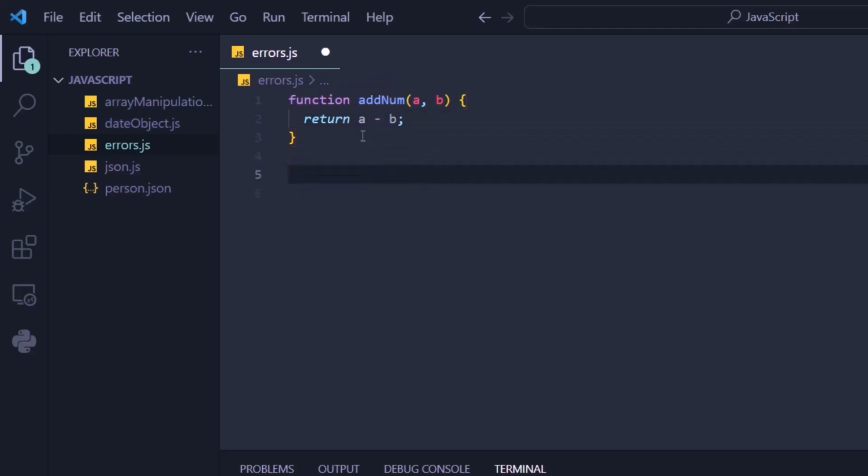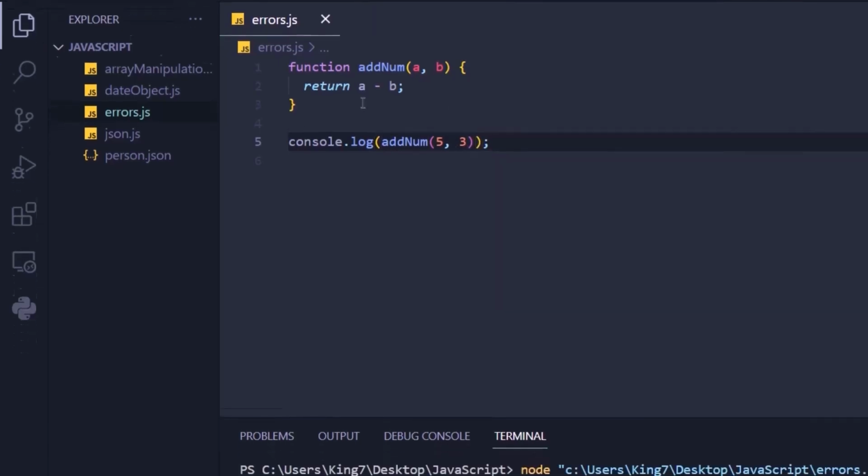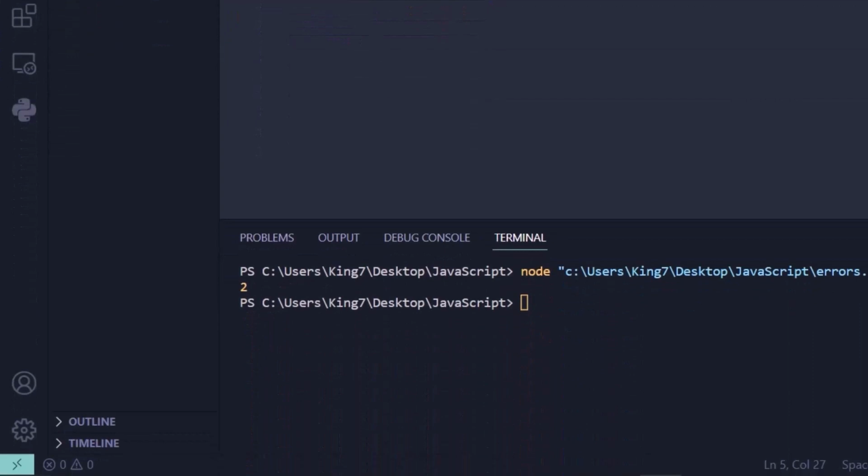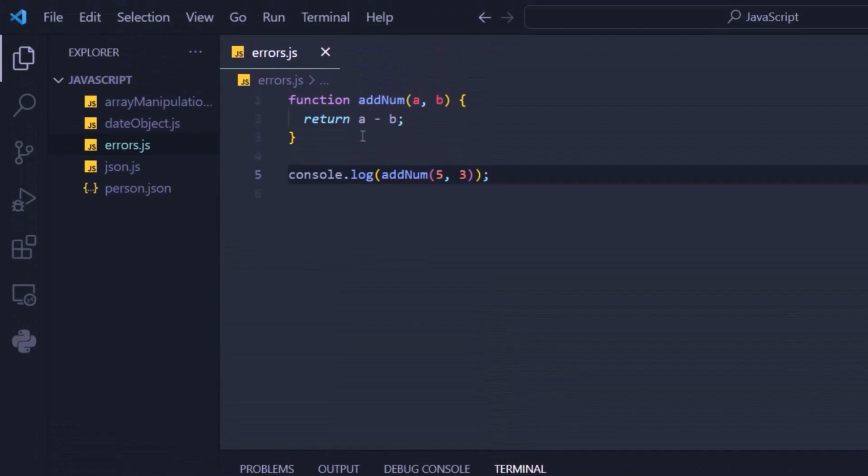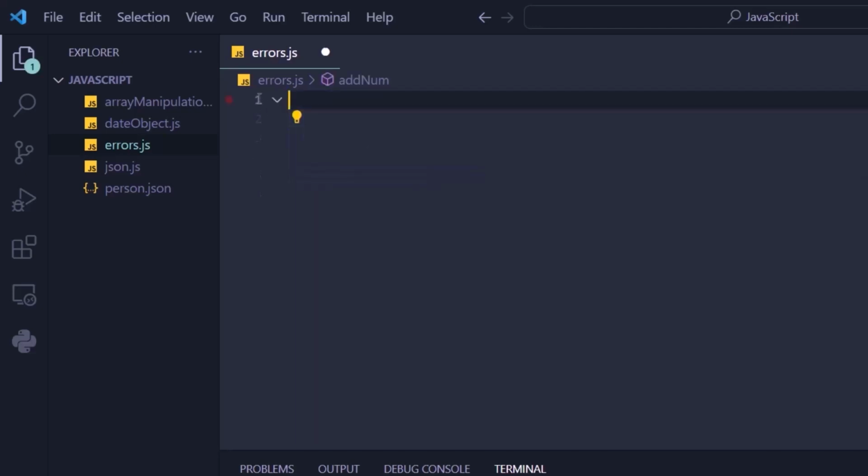So when I try to get the sum of two numbers using this function, for example, I simply go like console.log, then I use the addNum function, and in this I simply type in 5 and 3, and I'm expecting the result to be 8, but when I run this program, I get the result as 2. Now the thing with this logical error is that it did not show us any error on the terminal, on the console, or on the browser window. This is because this is not actually an error, it's a wrong use of logic. So these errors can be very hard to detect, and the reason for these errors is actually the programmer who uses the wrong logic.